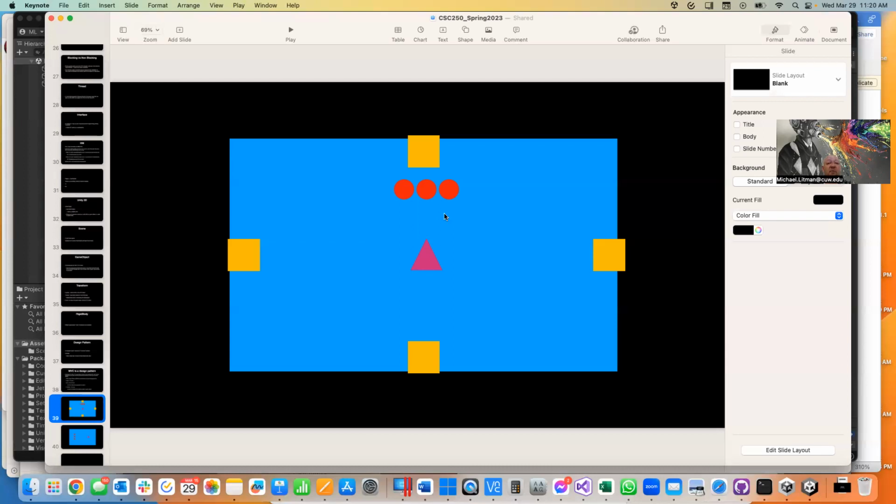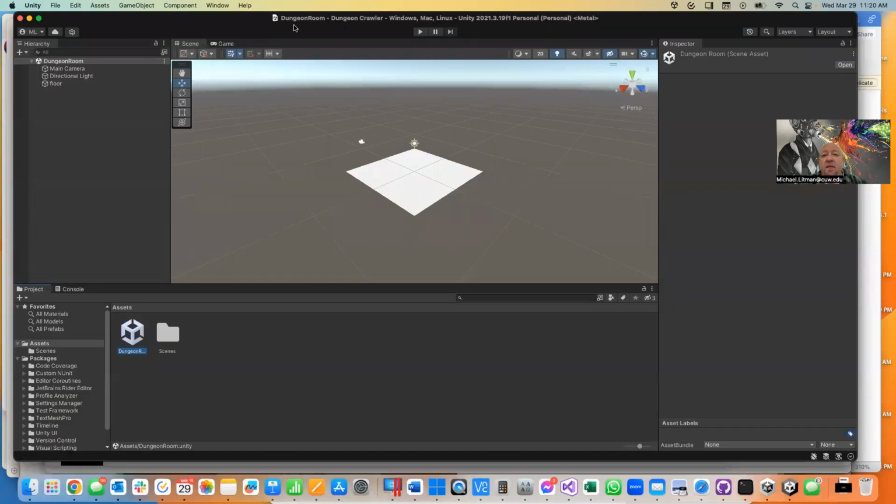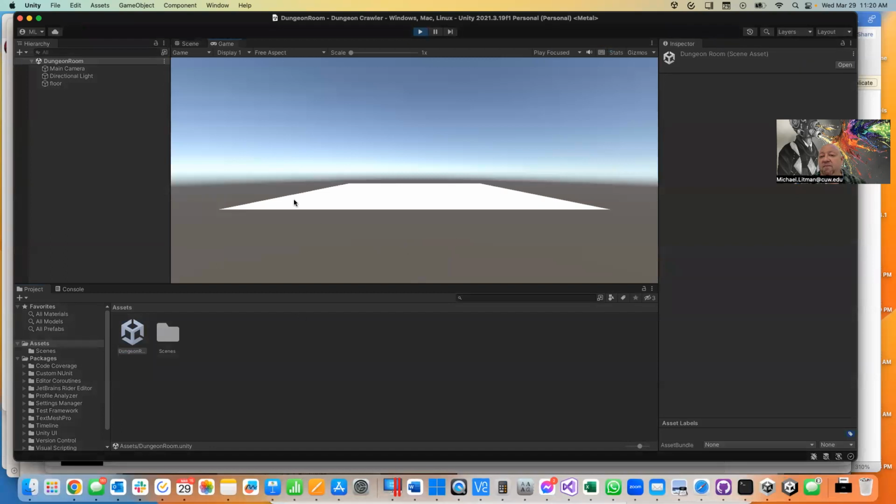But effectively, we want to start off with we're going to write a script to be able to control which elements are visible and invisible. Okay. Now right now, when we look at our scene, we're facing it like this.